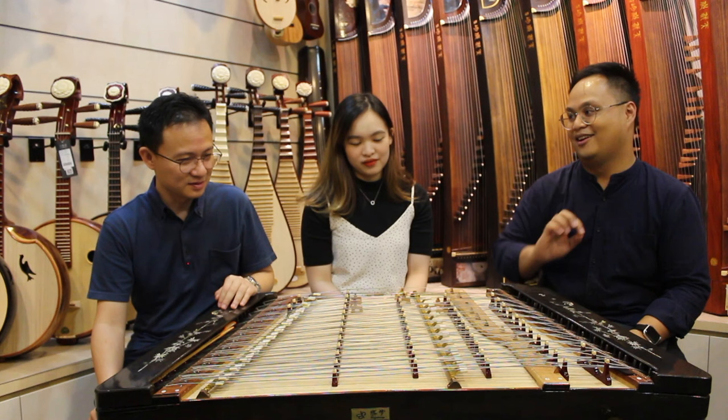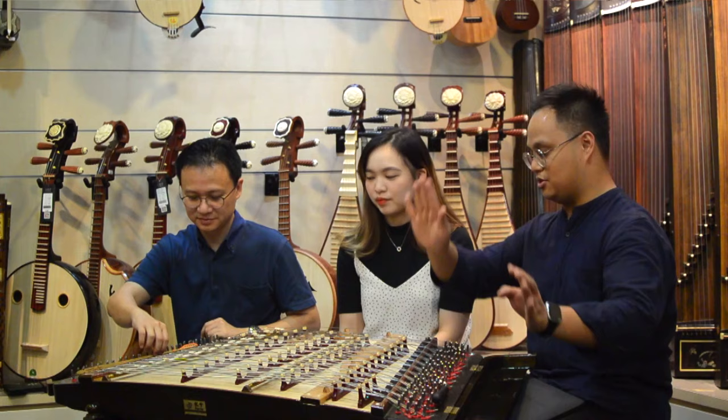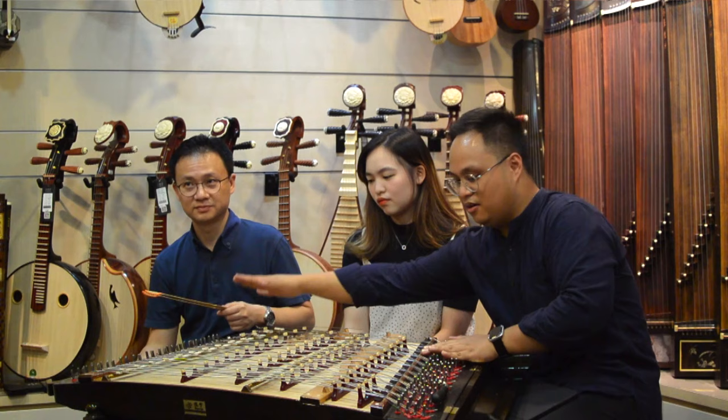Then there's tuning, if you open it. We usually tune the Yangqin on one side, the right hand side of the player, so when we tune, we all have to do it on one side. But this Yangqin is special, it splits everything in half. All the low bass notes and middle range are here, and all the high notes are here. So that's one thing special.